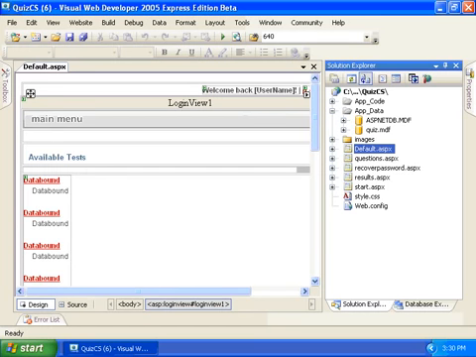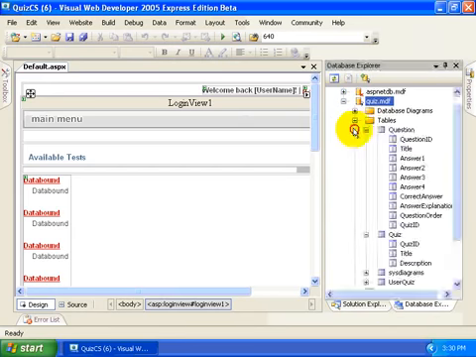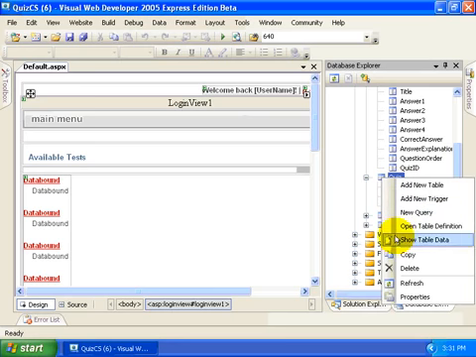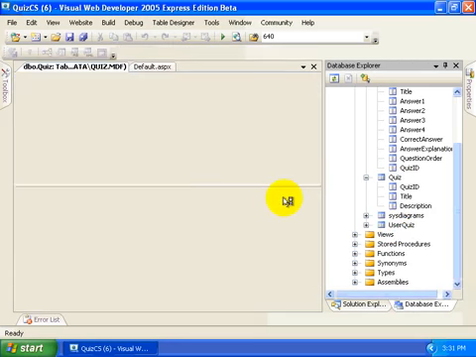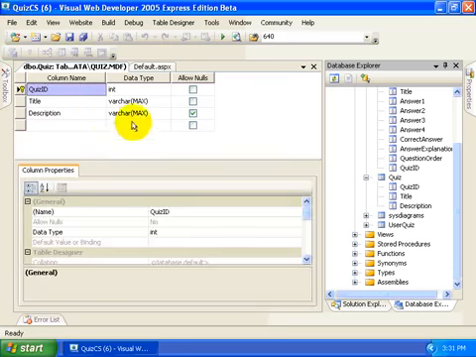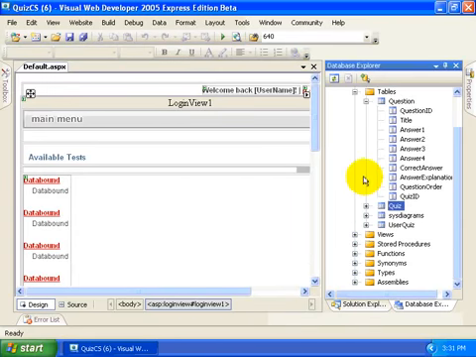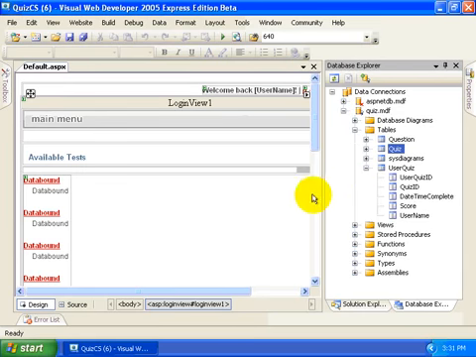So we're currently looking at snapshot number 5. This snapshot started with me working on the database layout. So if we take a look at the Database Explorer and look at, first of all, the quiz table, you'll notice that I simply added a new description field. I believe it's probably like varchar max or something along those lines. Okay, so let's go ahead and just open up the table definition. And you can see, yes, indeed, it's varchar max. And it's also nullable.